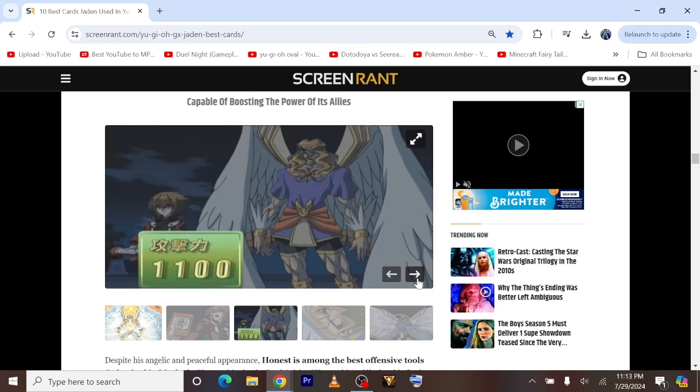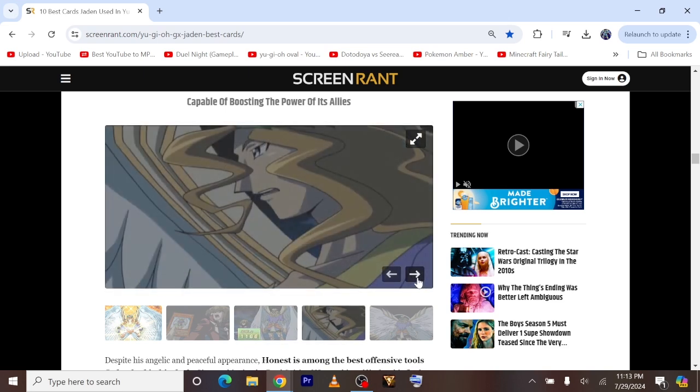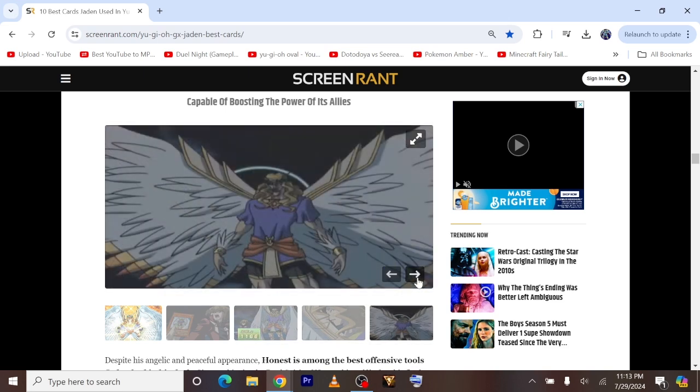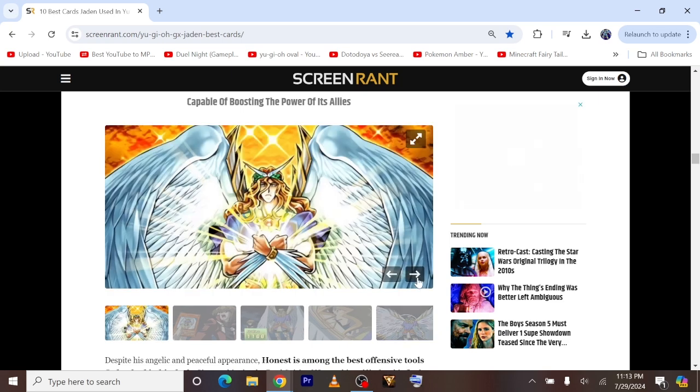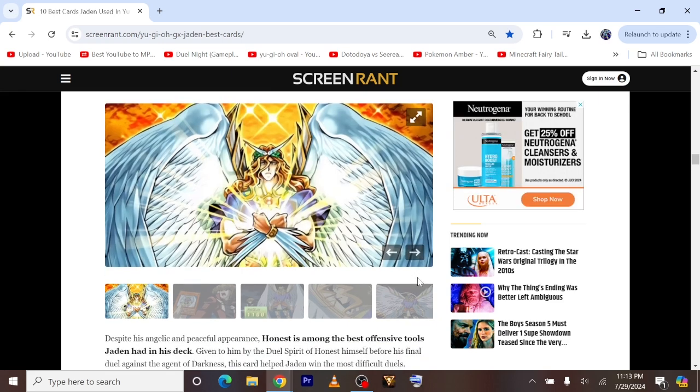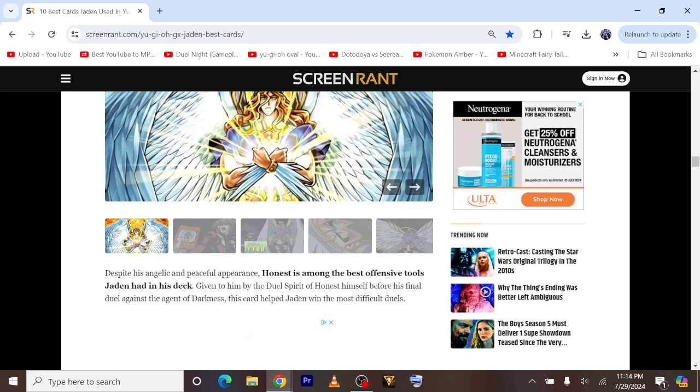So, okay, number 7, I'm not gonna knock it. Honest was legitimately good, especially back in the day. When this card was released, oh boy, light decks, look out, especially when it was Light Sworn. Those things were already pretty freaking powerful. Then throw Honest into the mix. So yeah, Honest, no arguments here. They are 2-1, in my opinion.